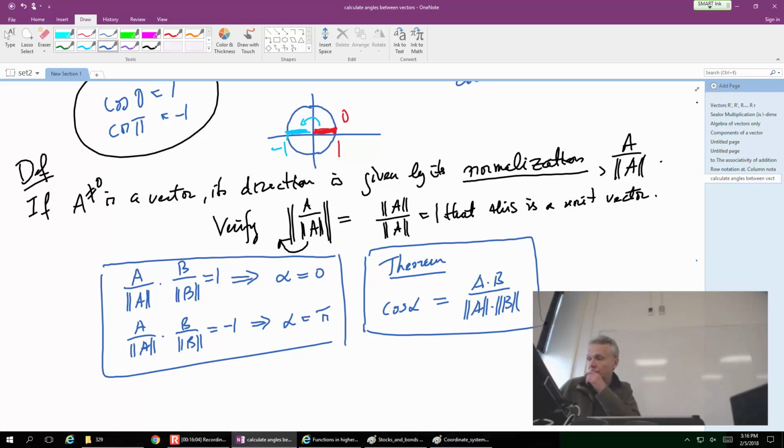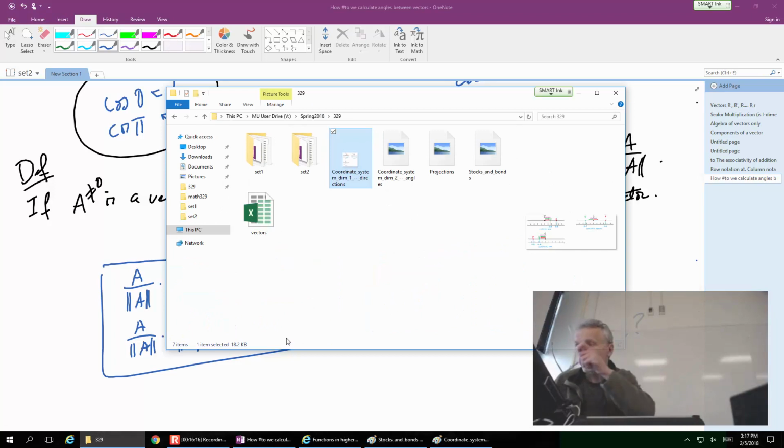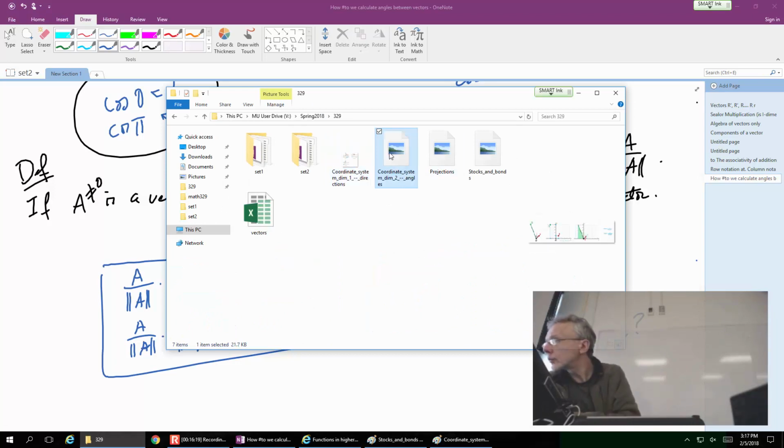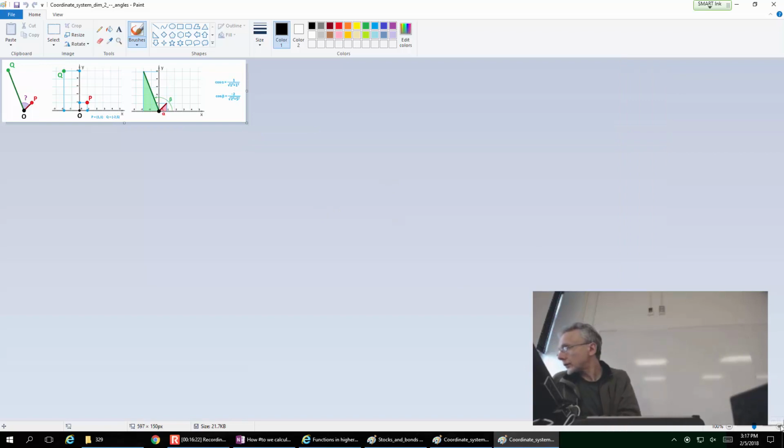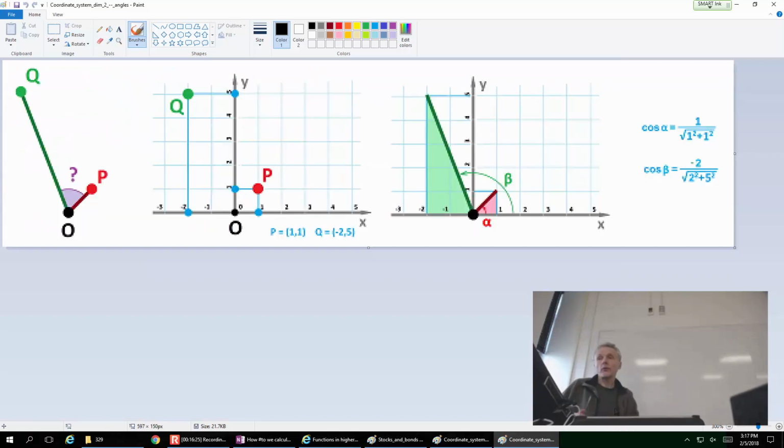Now, that's dimension one. What happens in dimension 2? I may have a picture here. So this is what we're after: two vectors, OP and OQ, and the angle that we want to find between them. The coordinates are indicated there with those blue dots. We have four numbers available, rather than the two numbers that we used in one dimension.